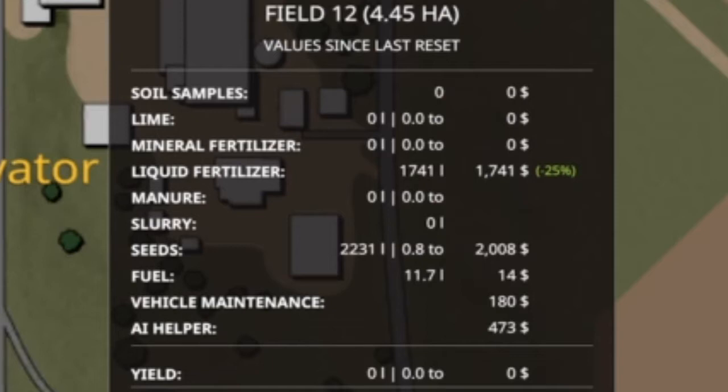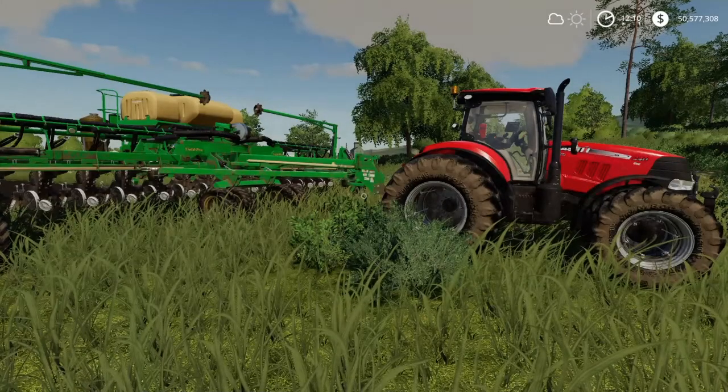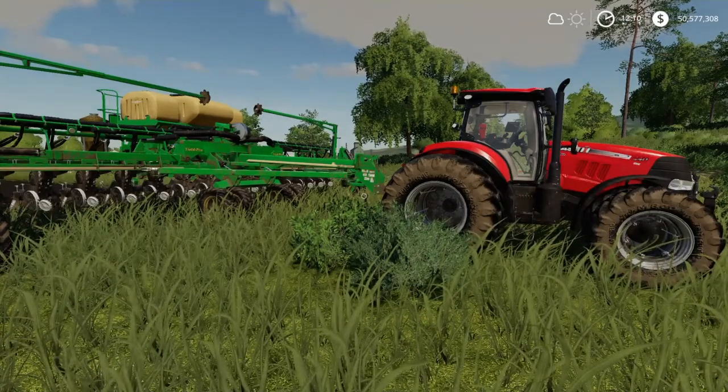And for seeds, we used 2,231 liters. That's our baseline, right? I honestly have no idea if that is good or bad or how that's going to compare. But what we're going to do now, we're going to exit, load back in, and I will do fast farming. So we'll see you guys in just a second.